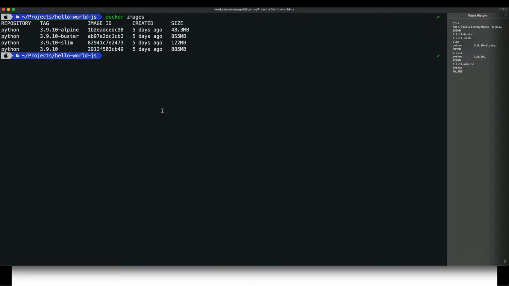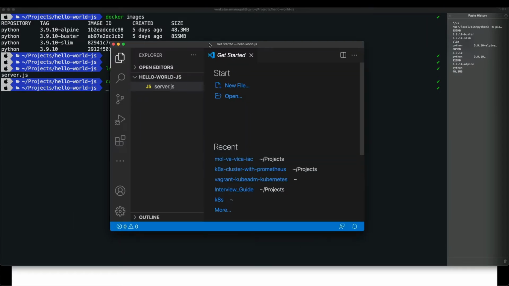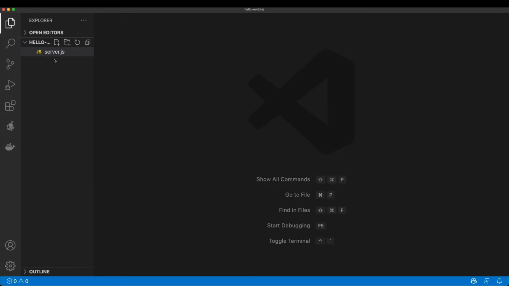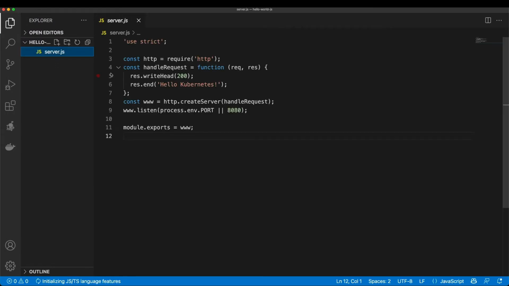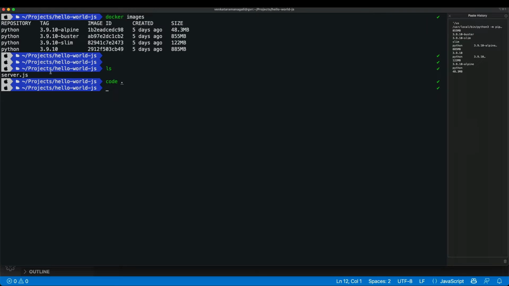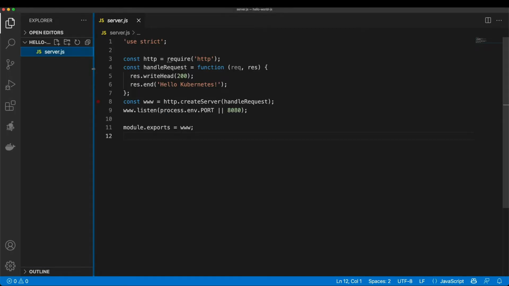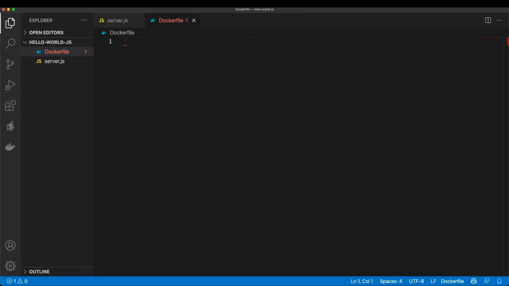First one, I have a Node.js application, right? ls, right? So I will open it in Visual Studio Code so that we will see clearly, right? So my Visual Studio Code is open right here. There is a Node.js application which is a very simple one. So what I will do is I will try to Dockerize this application by using all these rules. First, in order to Dockerize, first of all you need to create a Dockerfile, with a capital D, right? So how do you create a Dockerfile?